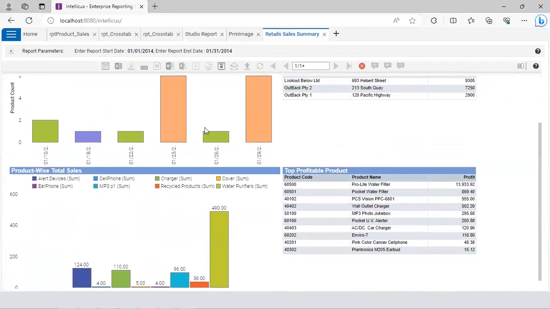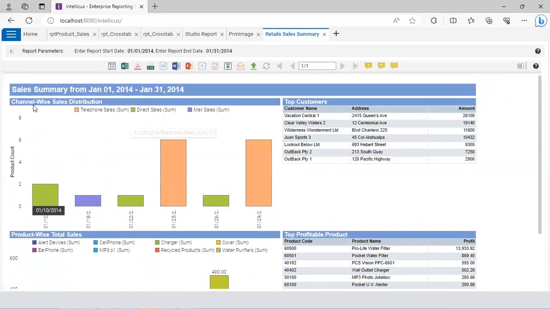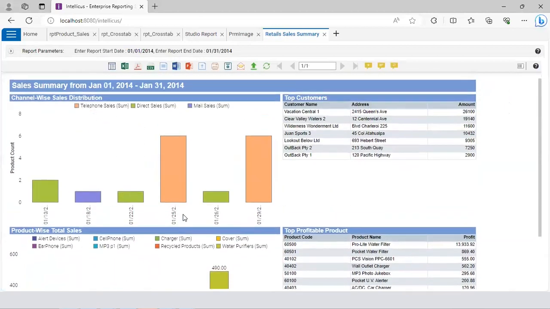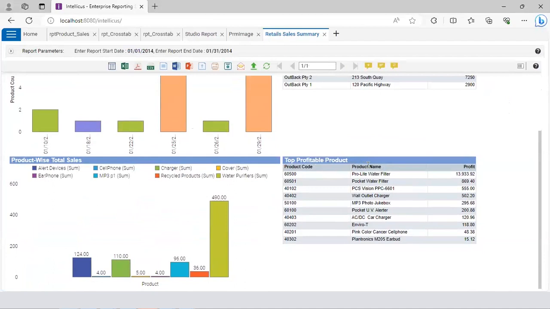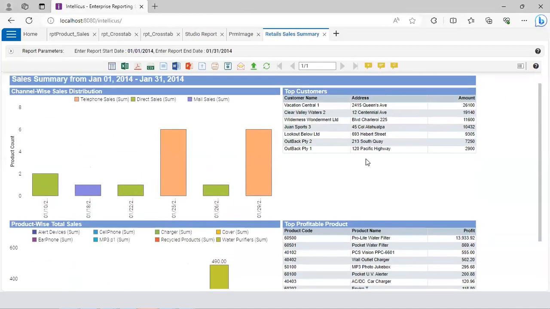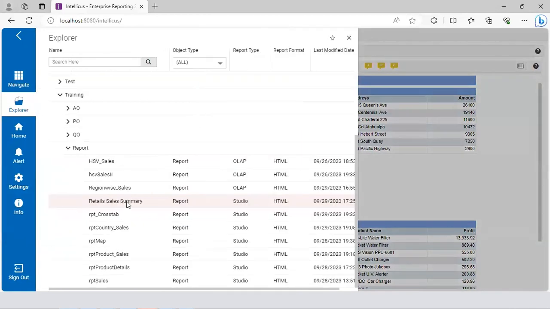I have got two charts. I'm showing channel-wise distribution, product-wise distribution, and then top customers and top profitable products, right? All this is achieved through chart components, and these two are sub-reports. I'll show it to you.